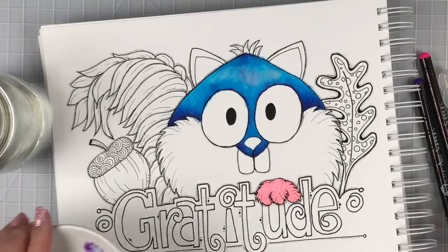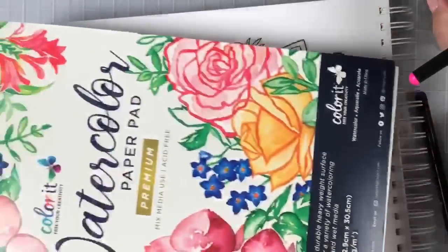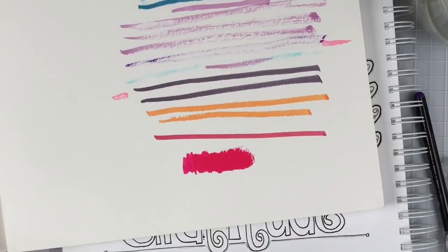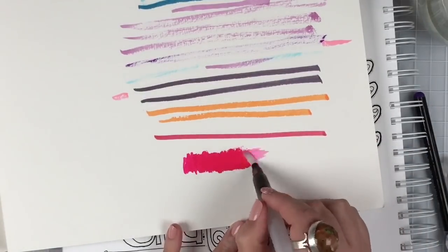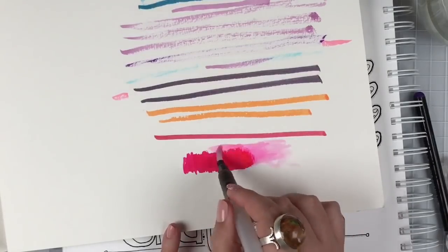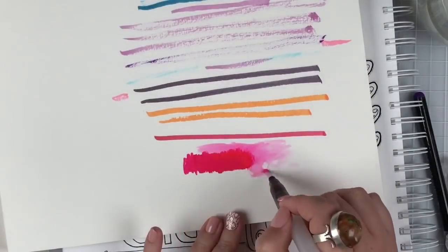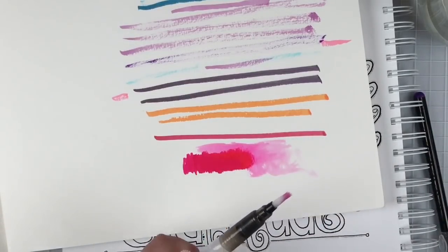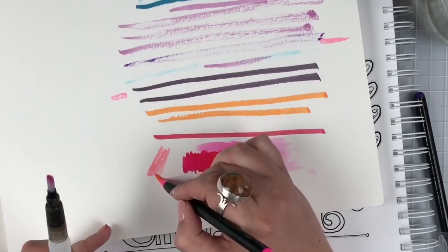So Adriana says, I think on your mixed media paper it won't smooth out. It would work on watercolor paper. Exactly. And let me show you that right now. And this is what's the magic word, Steve? Sizing. So what is sizing, Steve? Is it a chemical? Check it out. A chemical that they put on the paper that keeps it from soaking in or something? Yep. And this is Colorette's paper. So this isn't even the best watercolor paper in the whole wide world, but check it out. This is the difference. So if you take, and here's our... here's some streaky streaks, right?